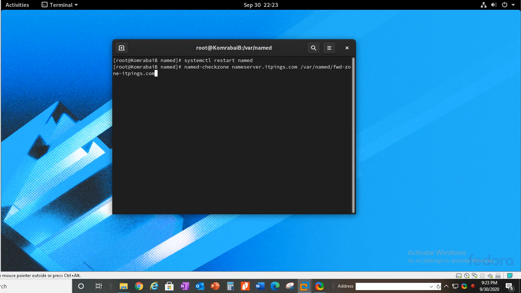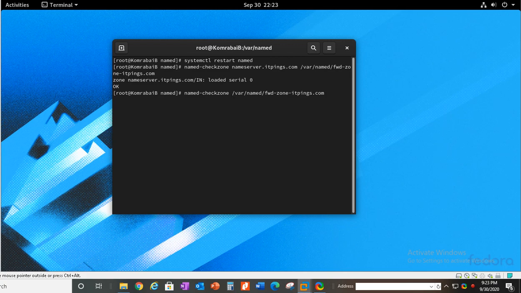Just check it real quick, named-checkzone, everything correct. And it says okay, it's working. Now we do our reverse zone. The first one was our forward zone. Now we will be doing our reverse zone.